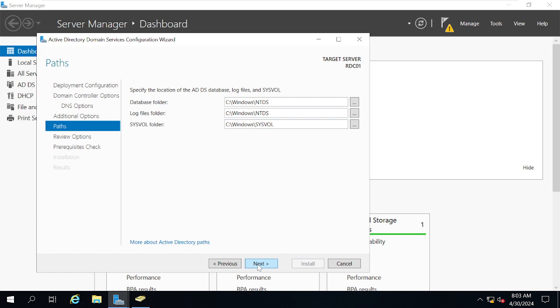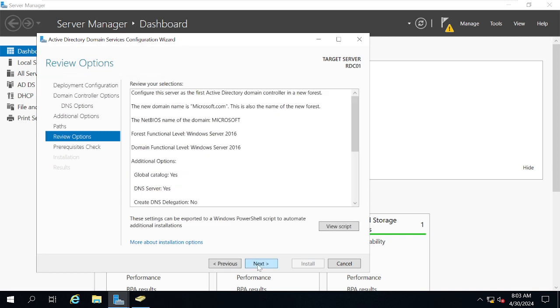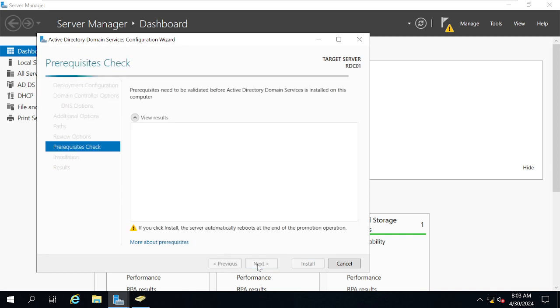Sysvol is system shared volume. Okay, so we are good. This is by default C:\Windows\NTDS, and inside that there is a file called ntds.dit. So I don't have to change anything because it should be default. So I'm clicking on next.